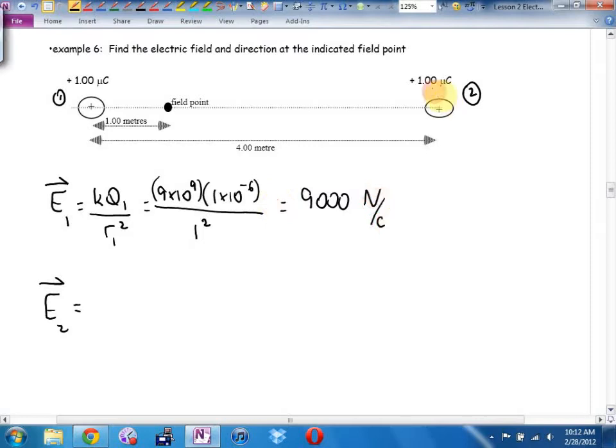Direction. So again, ignore this charge. If you were a tiny positive charge right there, how tiny? So tiny that you don't have your own electric field, because that would change the question. Based on this guy, which way would you want to move if you could? Left, right, up, or down? What is this charge right here, positive or negative? And we're putting an imaginary positive charge right there. That's how we defined it. So which way would we want to move? What does that mean?